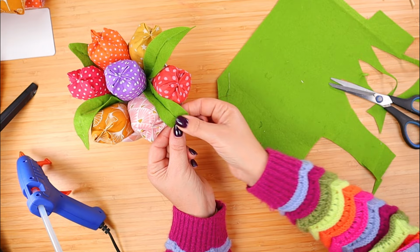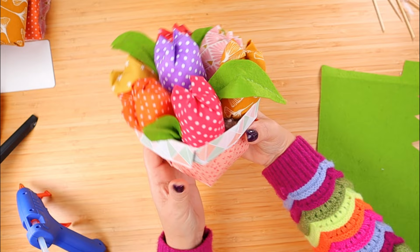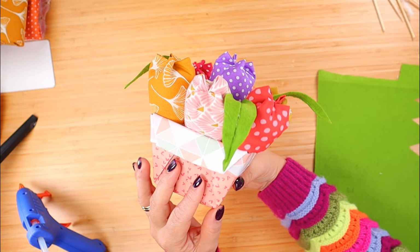And that's it, it's done. So cute and colorful, I love it. It's a great project you can do with kids or by yourself, and it's actually a great Valentine's gift too.